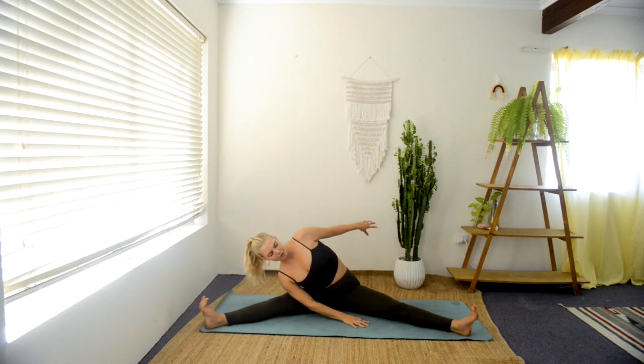Switching sides, sliding that left hand towards the right. The lean towards the left. Maybe sweep the right arm up overhead, breathe in. Stay, breath out, ribcage turns towards the right a little bit more. Smooth inhale in. Pressing down into the sit bones, come back up on the breath out.